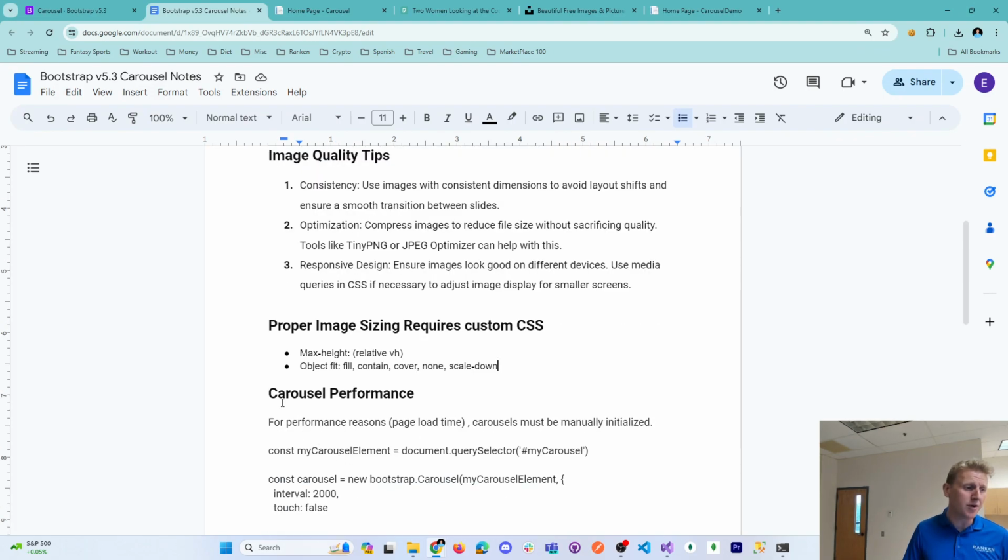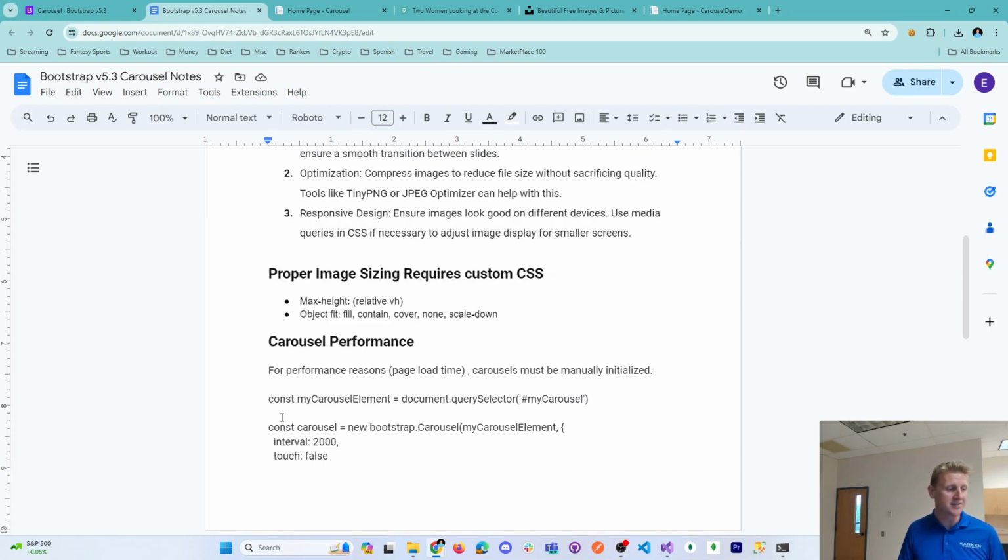Okay, now another note on the carousel performance, and this was from the docs. Basically, considering the page load time, you do want to write a little bit of custom script, and so carousels must be manually initialized. And so there's a little bit of script here. I just want to show how to bring this script in. Obviously, this is JavaScript. This JavaScript is using vanilla JavaScript to select a carousel, and then basically this is a constructor that initializes your carousel.